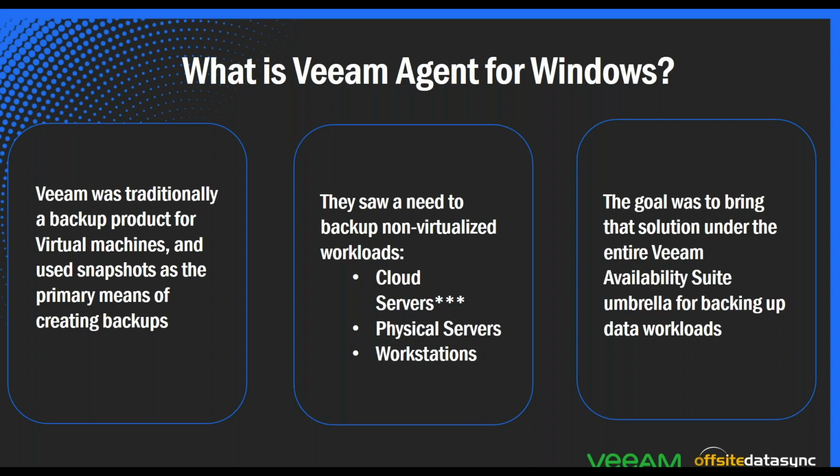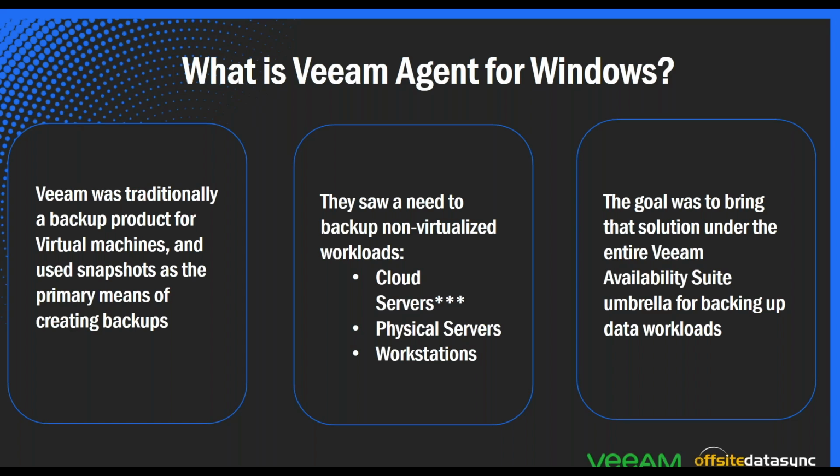But as they've grown and grown, they saw a need to back up non-virtualized workloads. So these are things like cloud servers, physical servers, workstations, anything that we can't interact with the hypervisor underneath to actually get that backup of that machine. Veeam says, you know what, let's not limit ourselves to just these VMs. Let's make this a broader platform so that we can actually maintain and back up all data in the corporation and have it be a single platform.